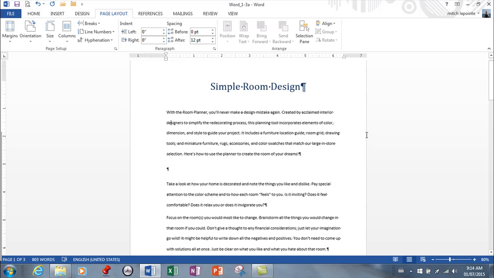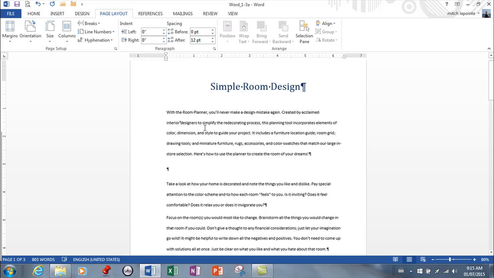The next thing you need to know along the same line is sometimes you have two words that you really wanted to stick together. A really good example of that is first name, last name. So if you had a person, let's say interior was a person's first name and designer was the person's last name. All right, let's just pretend here. And you wanted them to stay together, because it looks kind of silly when they go from one line to another. You can, instead of a regular space, I'm just going to hit backspace here to put these together. You would put what's called a non-breaking space. And the non-breaking space, I'm going to give you the shortcut version, is Control-Shift-Space.